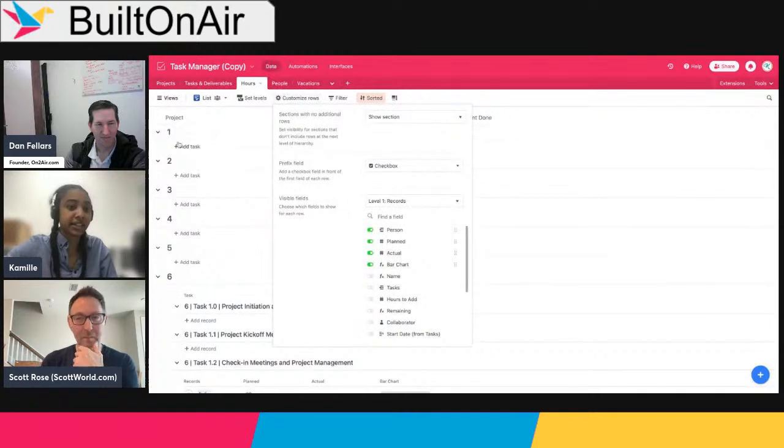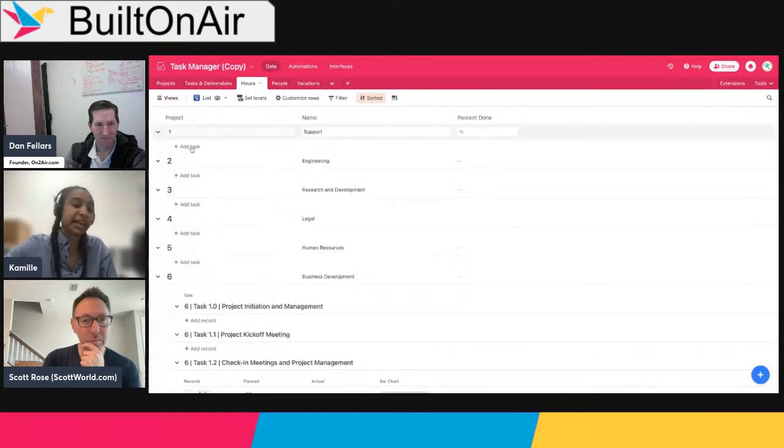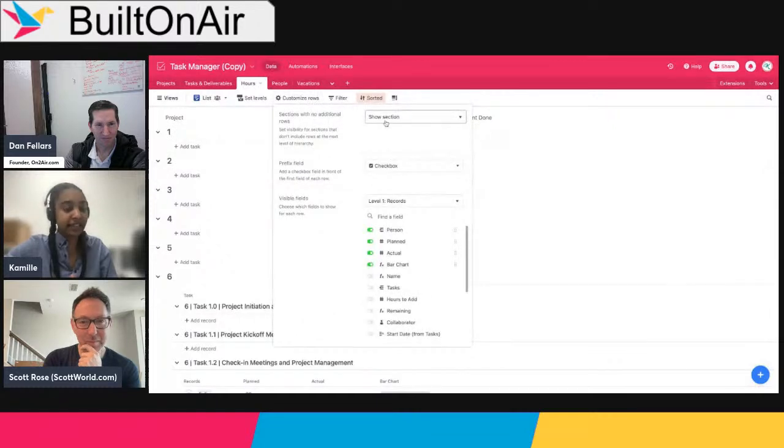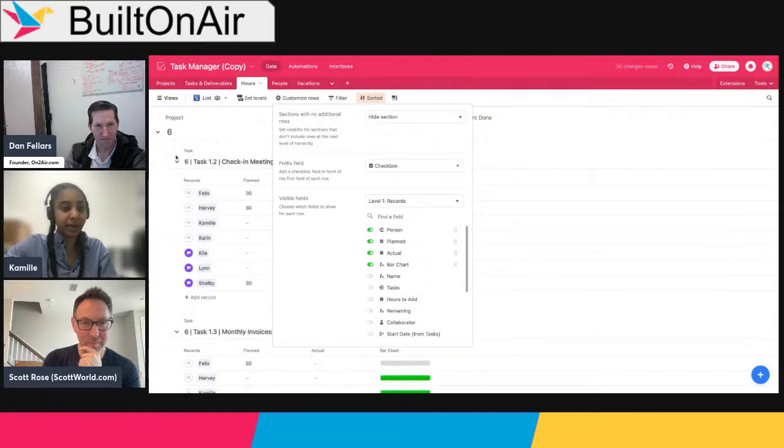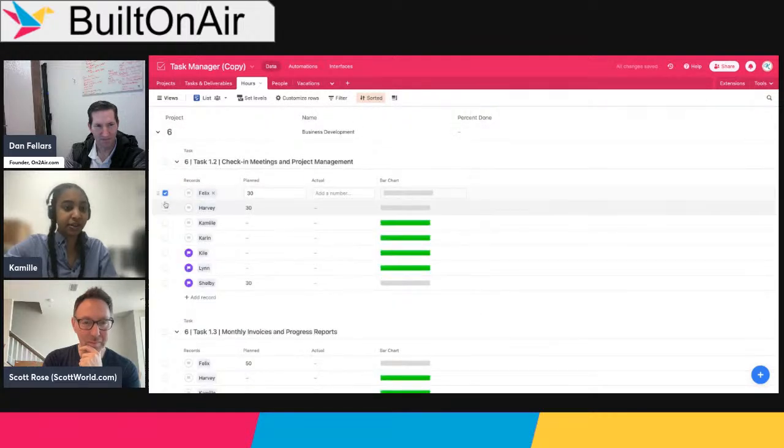If I wanted to say, don't show me any levels where there aren't any level 1 records, or don't show me any level 3 records if there are no linked level 2, and don't show me any level 2 records if there's no linked level 1, I would go into customize rows and select hide section. And what that will do is remove any of those from view.